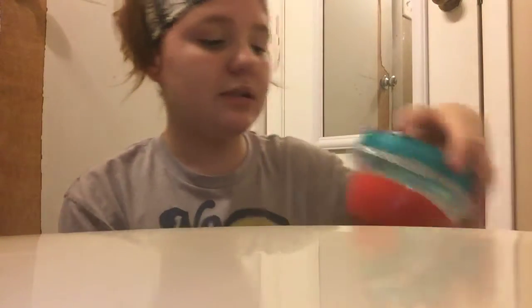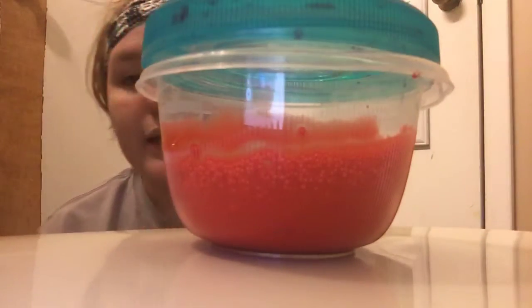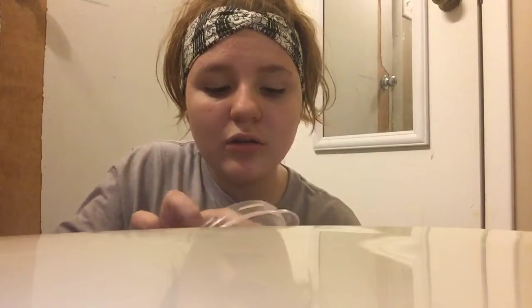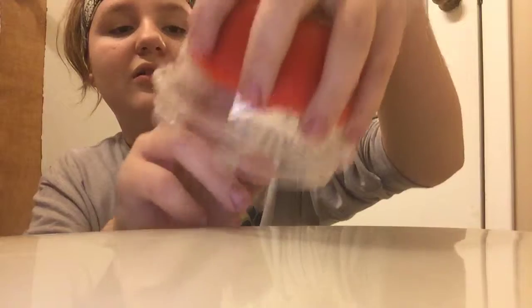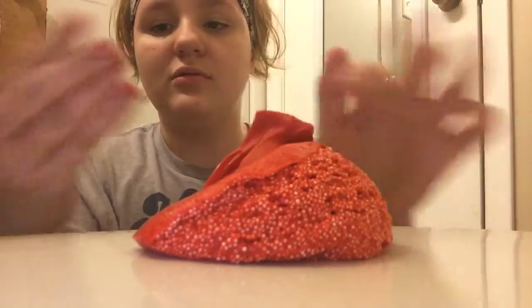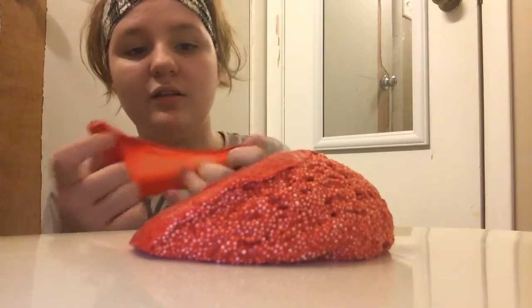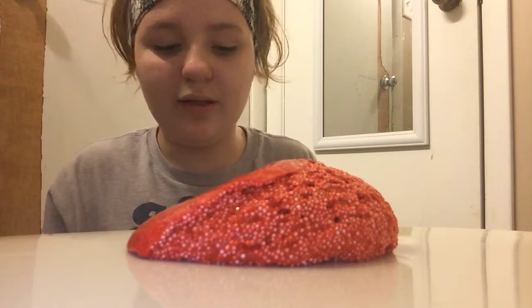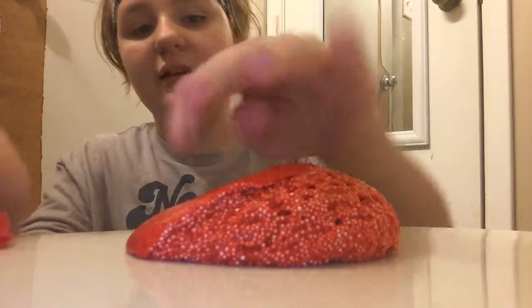So the first slime in my slime restock is Flaming Hot Cheeto Crunch. And it's Flaming Hot Cheeto Crunch because it's red and it has microphone beads in it. Yeah, they separated because I haven't played with it in a while. What I like to do is to take the slime, the regular slime, and play with it because you don't know what it feels like, and you're probably wondering. So yeah, I like doing that.